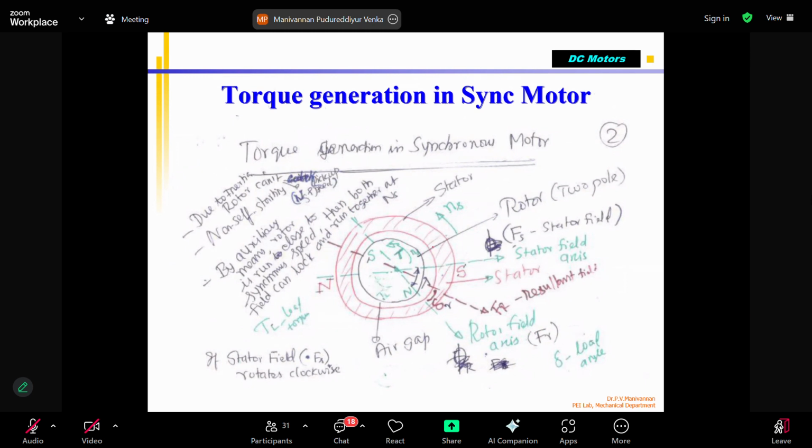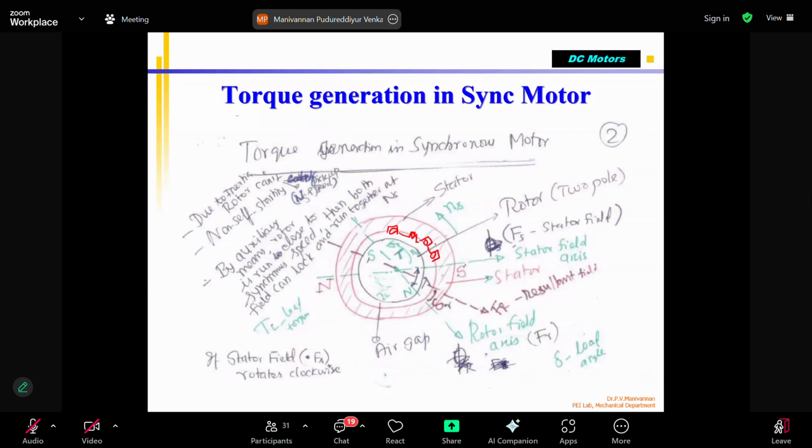The red one marked with this is nothing but the stator magnetic field. Correct? The coil is put on the stator, which is nothing but the body internally. Correct? You have grooves. I will show in the next class something physical, a motor. There will be a lot of slots like this, in which the coil will be put. Grooves will be there. Correct? Laminated grooves in which the three phases will be throughout the body.